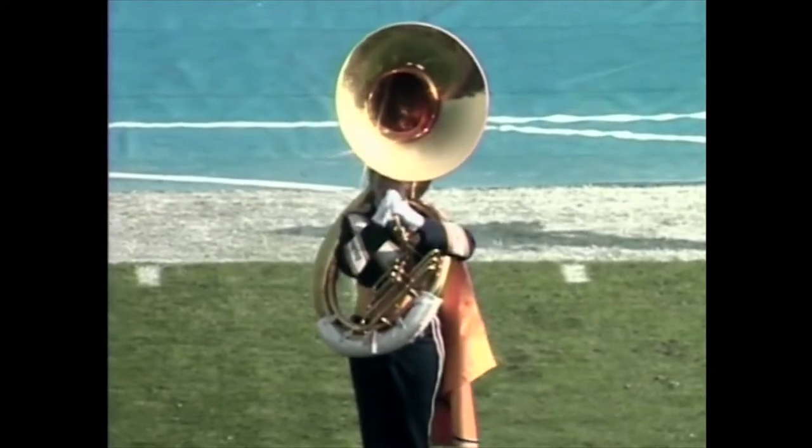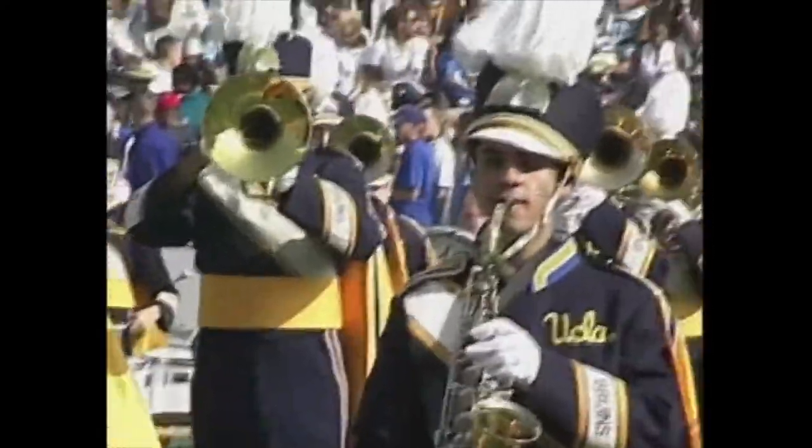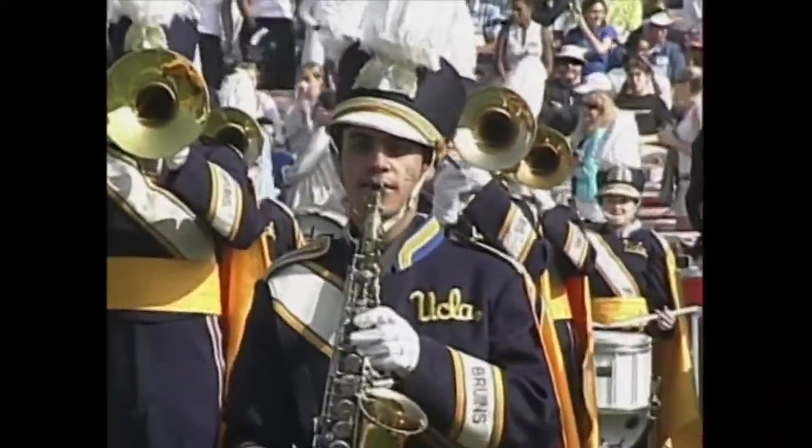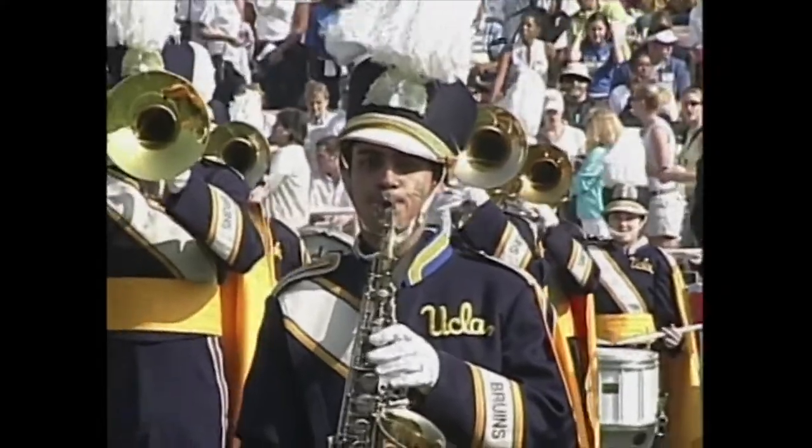The best part about that run-on is Chad actually moonwalking. Yeah. We have a tradition, the end snare starts in the middle and has to move out of the way so the L can run through. And you can see him actually moonwalk along the front of the snare line as they come through.